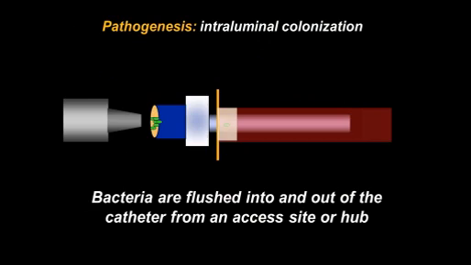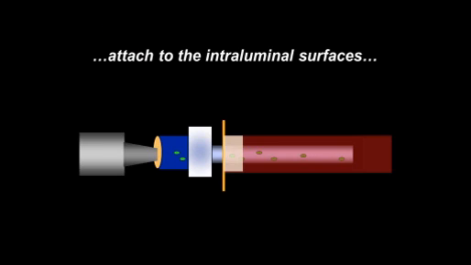Well, it's pretty simple. If there are bacteria, and there are, on these access sites, and the nurse or physician fails to disinfect and remove these bacteria from the access sites, when we apply a syringe or an administration tubing, we literally flush those bacteria into the connector, into the hub, and into the catheter, and we inject those immediately into the patient.